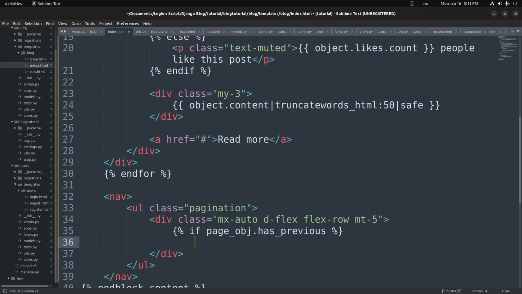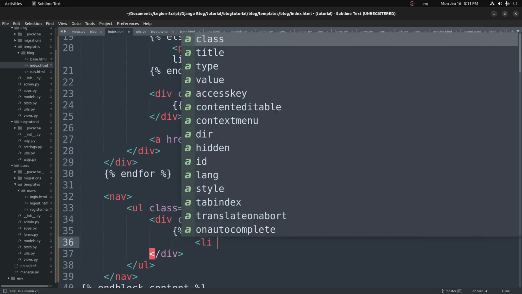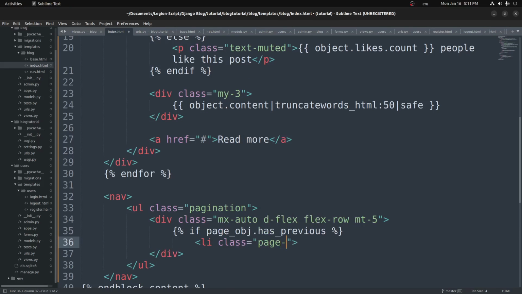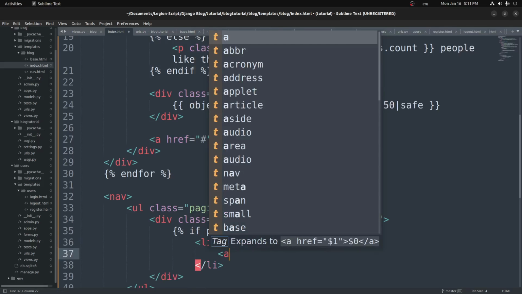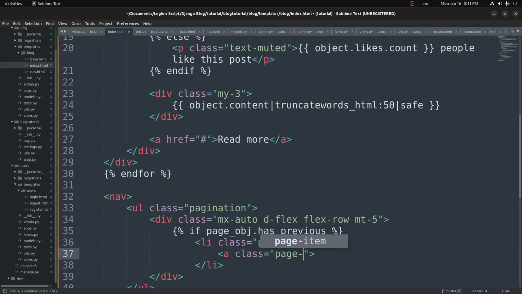So inside this if statement here, we will do an li with a class of page-item. We want an a tag inside of here, and this will have a class of page-link. Then we'll add an href to this as well. This href will go to the first page link, so we can just do ?page=1.